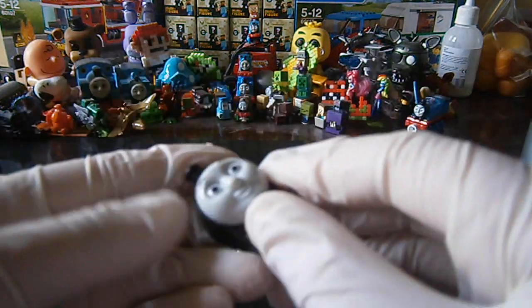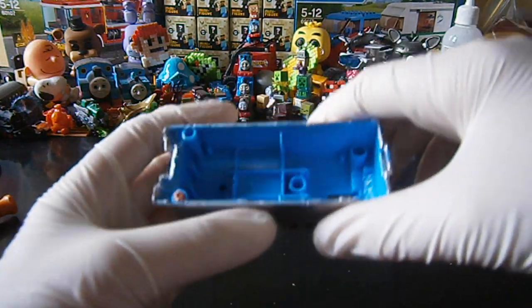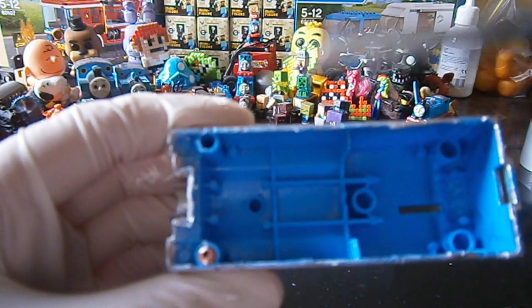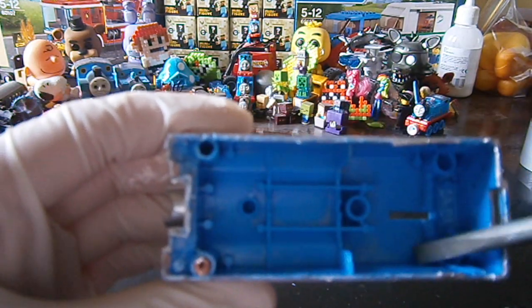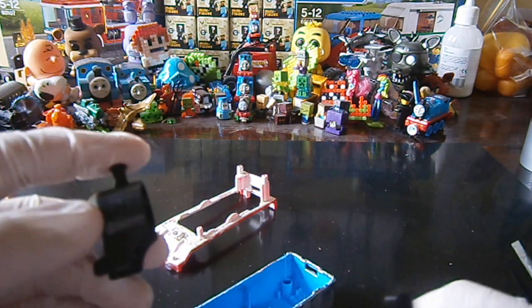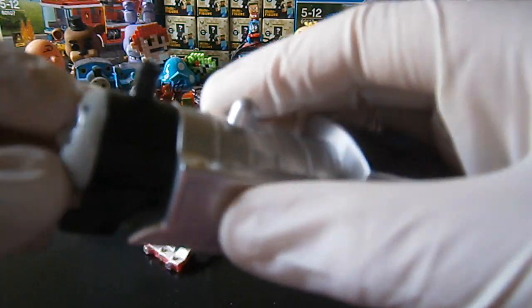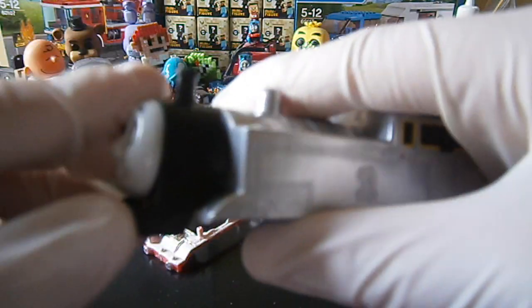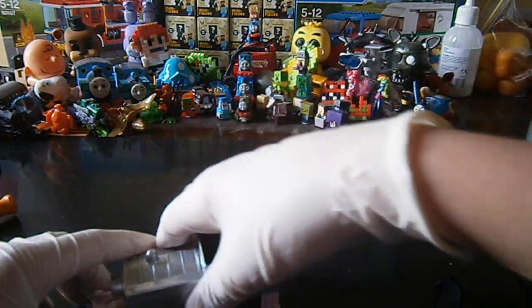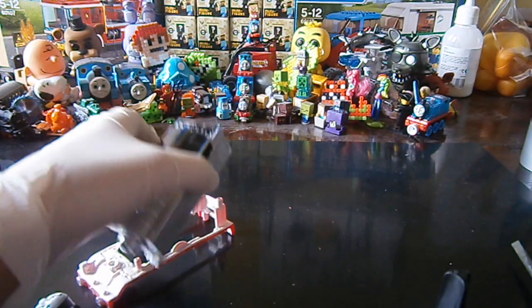So I've got Thomas's face here, so we can start gluing this together now. Looking up in here, there are these holes. I think we're going to put some super glue in those first. For Thomas's face, oh man, a bit of paint there. I'll scrape that off. We're going to glue it on once we glue the actual body to the running board. Once we glue the body to the running board, we can glue the face on. So I'll start gluing that up now.